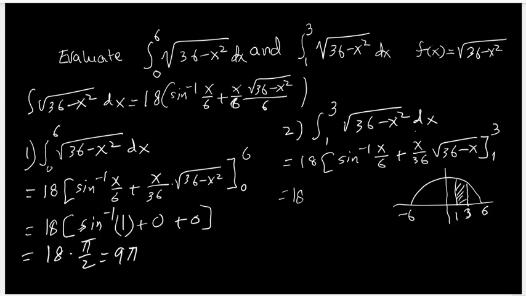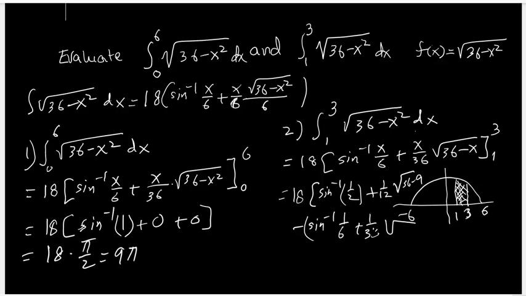Now the second part of the problem. We have limits 1 through 3, and we are getting the area of this portion. In this case, high school geometry doesn't work, but our integration by substitution completely gives me the power. When I plug in 3, you get 18 times sine inverse of 3 over 6. 3 over 6 is 1/2, so you can easily find those values. Plugging in 3, you get plus 1 over 12 times the square root of 36 minus 9, which you can easily calculate. When you plug in 1, you get sine inverse of 1 over 6 with a negative sign, minus sine inverse of 1 over 6 plus 1 over 36 times the square root of 36 minus 1, which is 35. And we got our answer. All right, thank you.